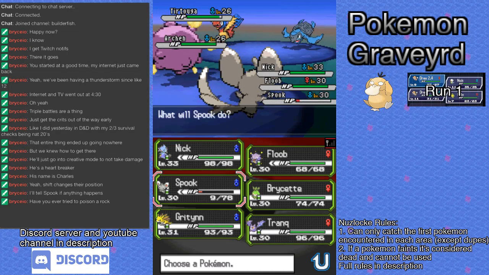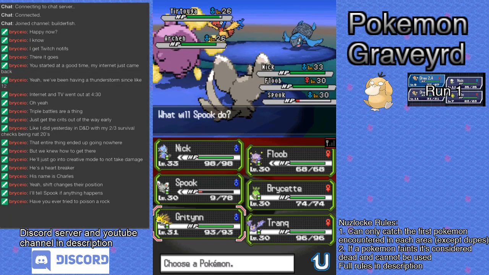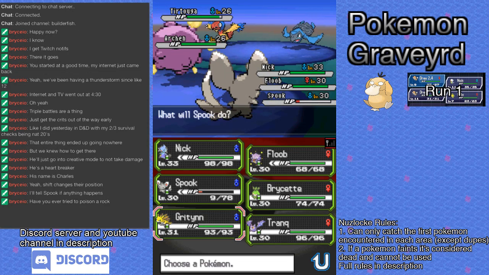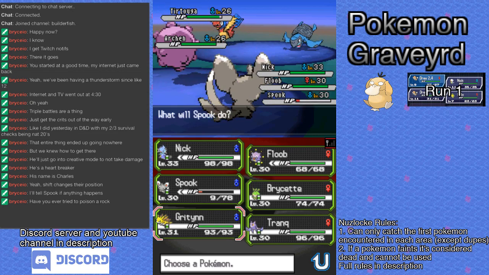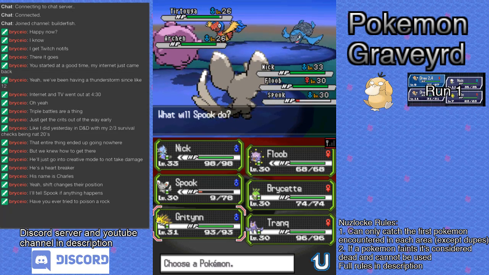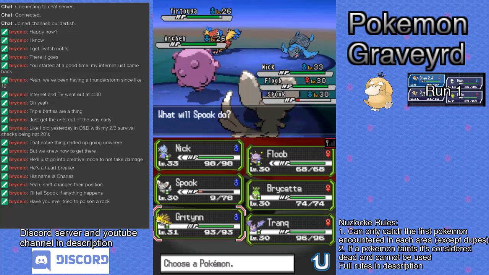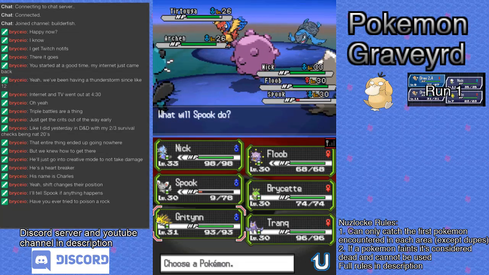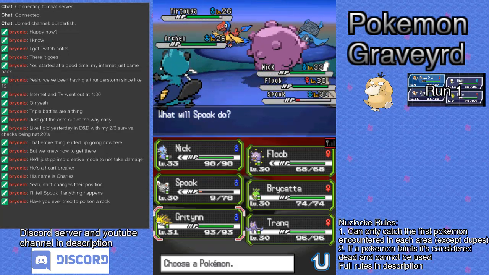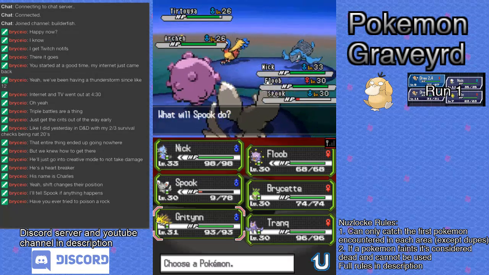Alright, you. I really don't like this. None of them are nice options. Trank will die to a rock attack. Gritten will die to a water attack. Bryce will die to a flying attack.